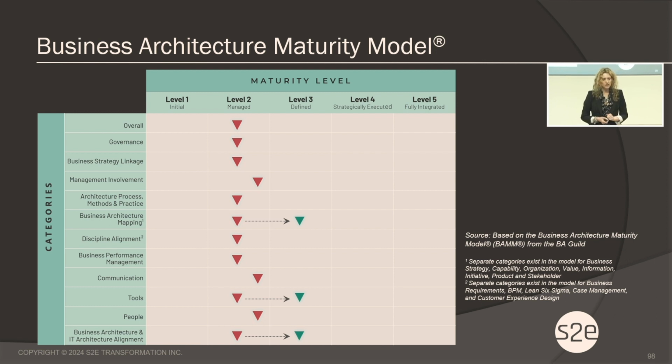So if this organization wants to improve in business architecture mapping, maybe they're going to invest in building out some more value streams or building a capability map or expanding on what they have. If they want to move to a level 3 on tools, they're probably pretty ad hoc today, but now they're going to get an automated tool in place and they're going to move their business architecture baseline into that tool. Or if they're trying to improve business architecture and IT architecture alignment, they're going to spend some good amount of time to make sure that the business and the rest of the enterprise architecture team are aligned around purpose and value and roles and interactions and how we're advancing.